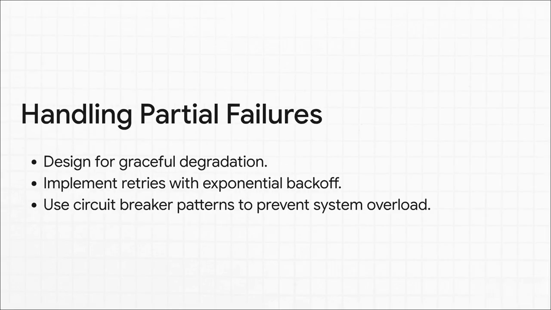Now, for a really important question, what happens when the AI call fails? Because, let's be honest, it will. Your system has to be designed for it from the ground up. We call this graceful degradation. You need to implement patterns like retries with exponential backoff, which basically means trying again but waiting a little bit longer each time. And you need circuit breakers, which are like safety fuses that stop you from hammering a service that's already struggling. This stuff is absolutely critical. It ensures that one little hiccup in your AI model doesn't bring down your entire system.